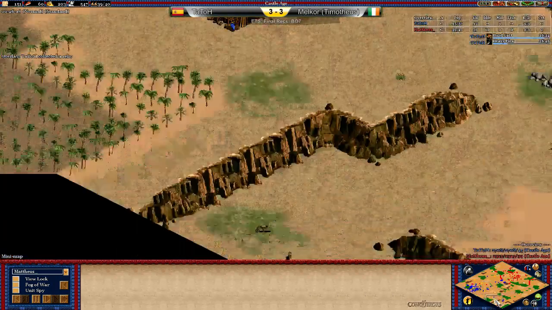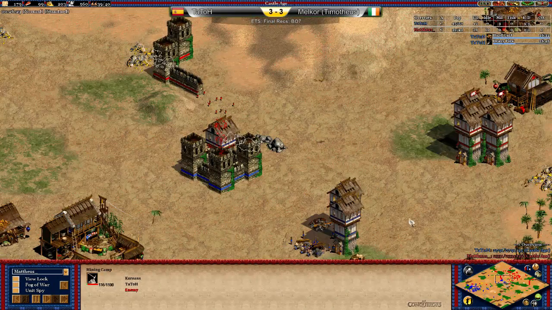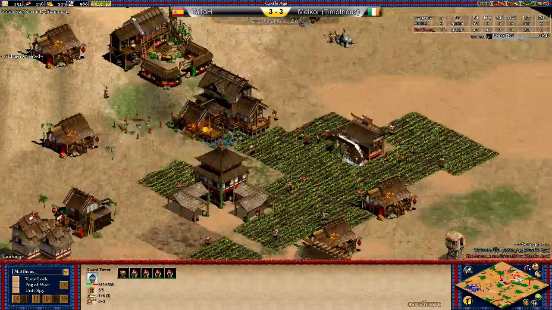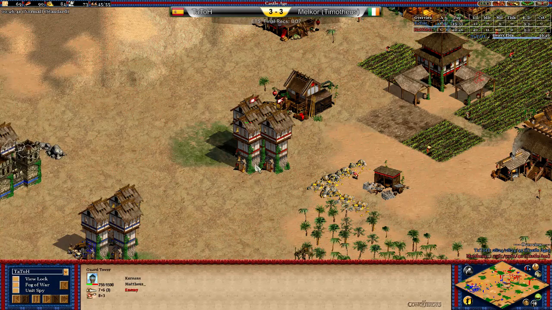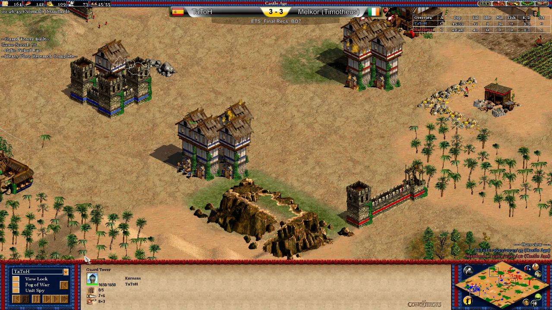TaToH only on 1 town center. Probably going up to a 2nd over here. No, just a mining camp. And 1 town center for Melkor. Almost has enough for a castle now. TaToH, no stone left. Let's speed up the game a bit.